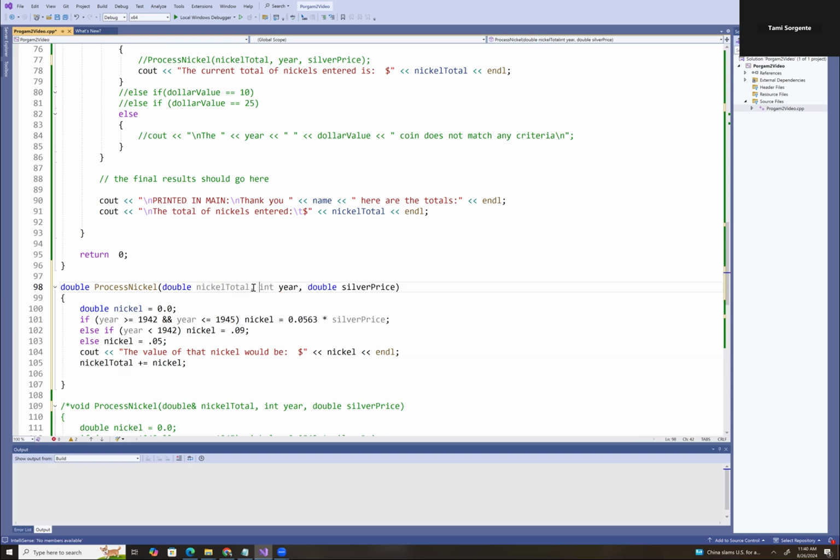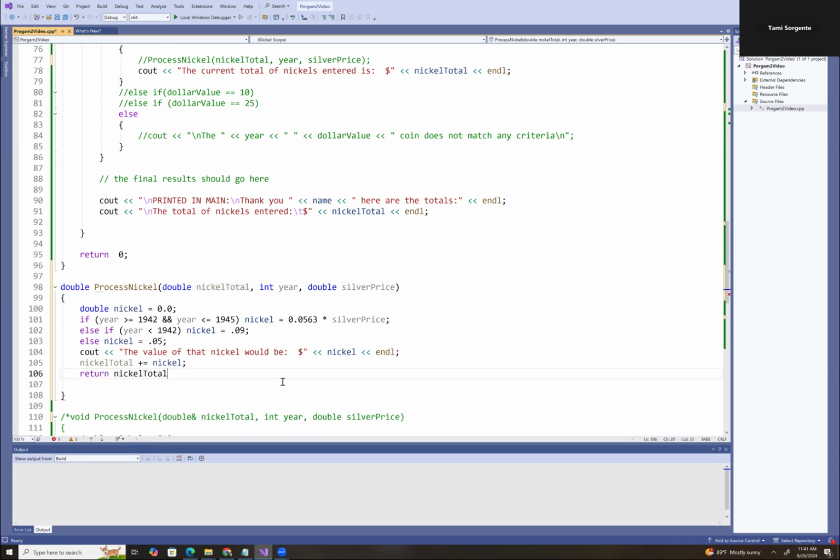So you're going to be passing what the nickel total is, but it's not passed by reference, so it's not going to update it through the parameter. It's going to update it by calculating the ongoing total and then returning the ongoing total. For example, when it first comes in, it's going to be $1.66, and then it's going to be $1.66 plus 9 cents. Each time, instead of updating it through the input output parameter, it's going to be updated. It's going to start out at 0 first.